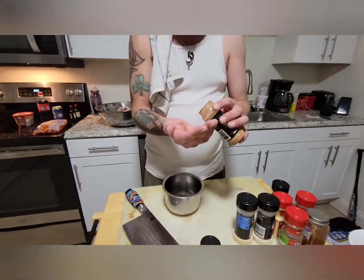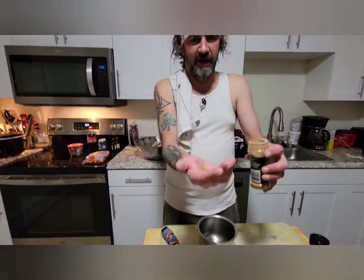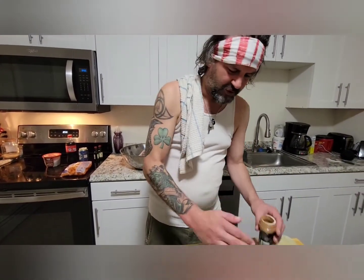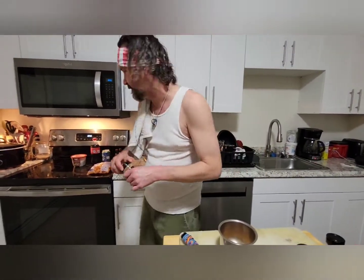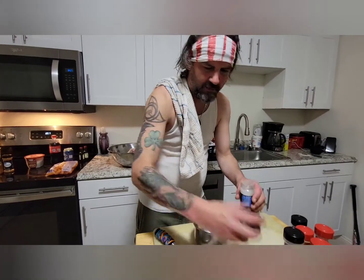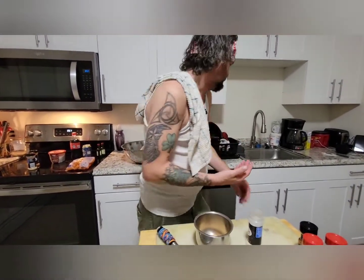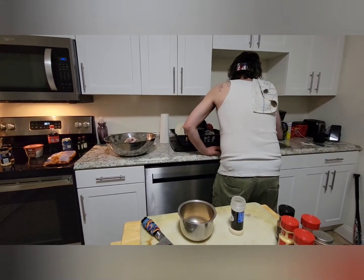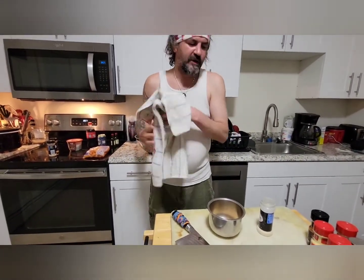So this is where I decided to start. Ground cinnamon — one tablespoon. I use the middle of my palm as a measure. Always wash your hands — cinnamon on your skin ain't good. Then a little garlic powder, because I just love garlic — one tablespoon. And onion powder — one tablespoon. I hope you guys are getting as much entertainment out of this as my wife is right now, because she's like, 'you're an idiot.'